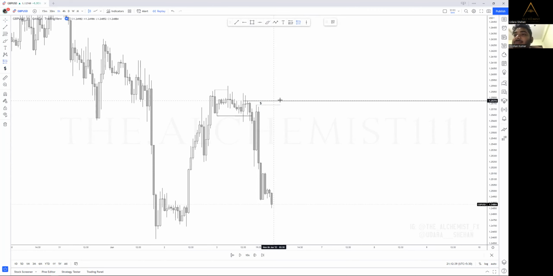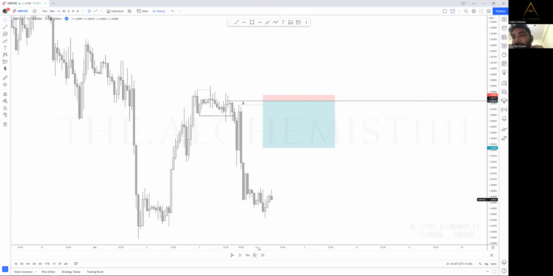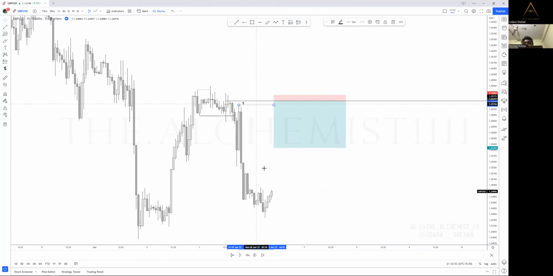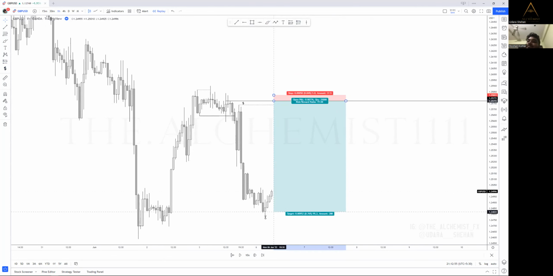When everyone else is selling it here, we sell it here. Stop loss can go above these wicks. See that? So you have around 5 pips. And then you can target the external range liquidity. Once again, let's talk about ranges later. I'm only showing you the POI. So we can sell here, enter at internal range, exit at external range, like this. So you get the setup, right?